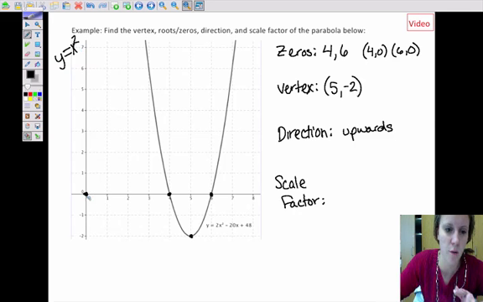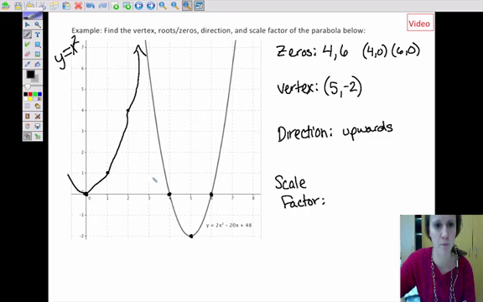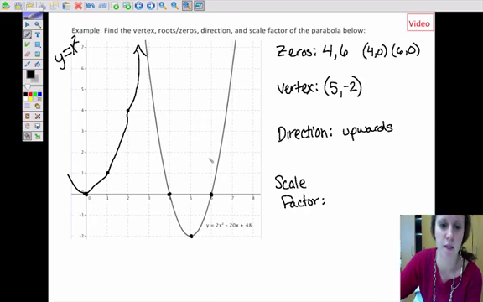That would have a point: 0 squared is 0, 1 squared is 1, 2 squared is 4, and then 3 squared won't be on here. So our parent function would look something like that, okay? And then have the same thing on the other side. So let's compare these two functions and see what our scale factor is if we change it all in this.